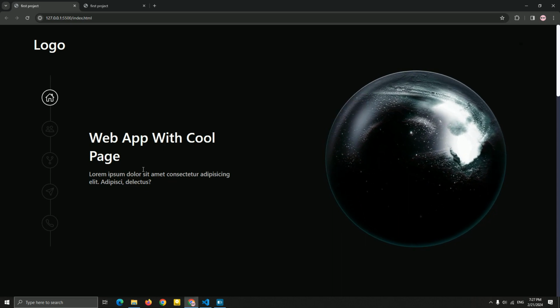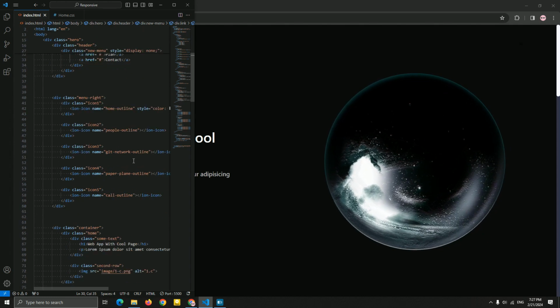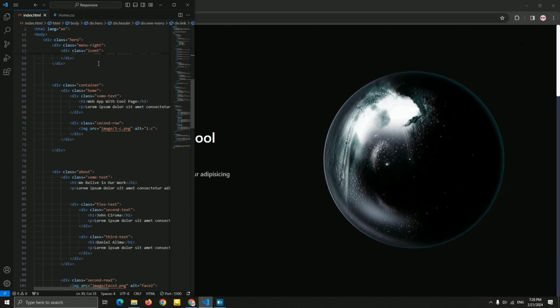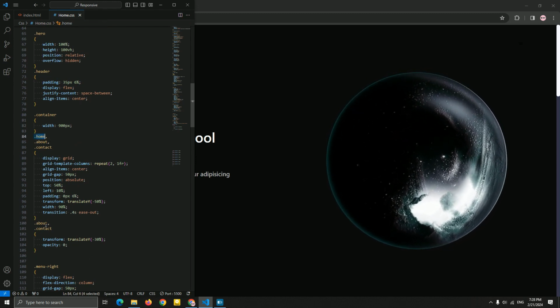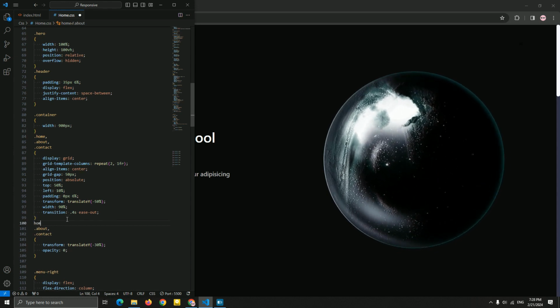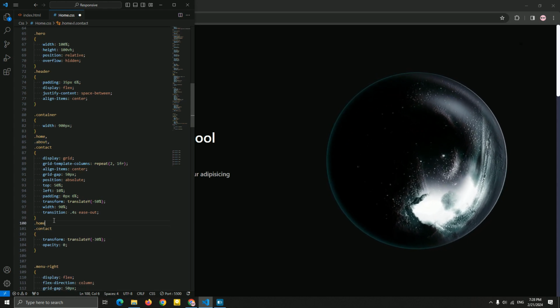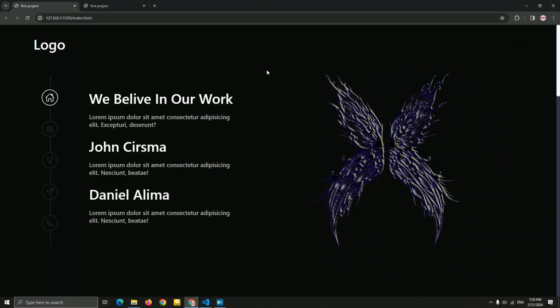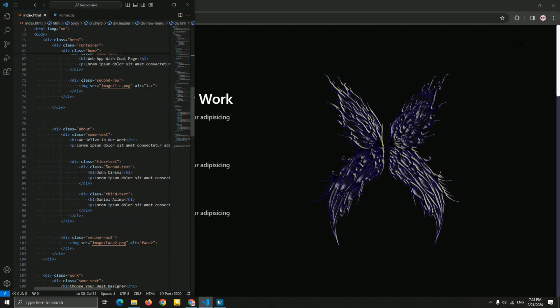Let's go to the next, and the next is styling this about page. So I'm just gonna add it here. So let me see. I'm gonna add this for now to just style it. Home. Delete this. Okay, now you can see this is our about. Let's style this about, guys. So first, let me just style this flex text that we added here. Let me just show you. Here we go, this is our flex text.